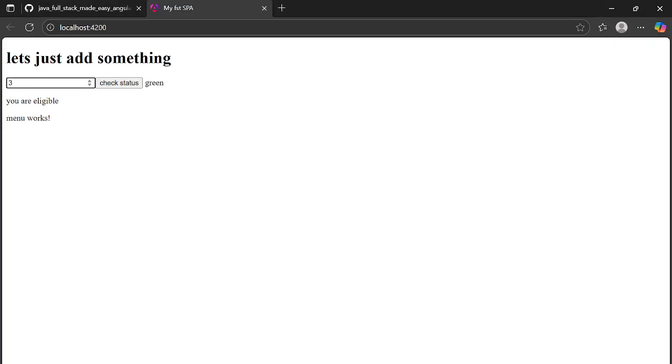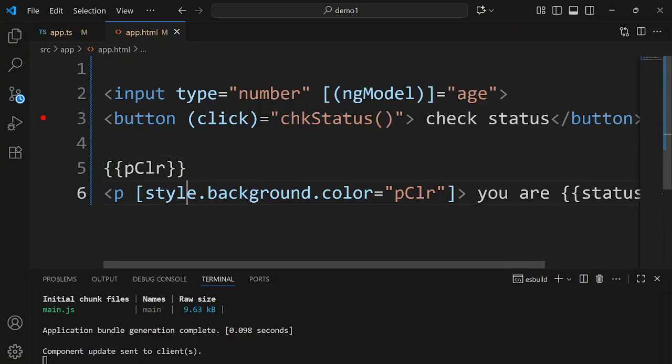So it is green, and when I put it as 1, it is red, that's fine. Looks good. Let's now also see why this is not being displayed directly to me in a green or a red color. Maybe that is because the paragraph is already added here.